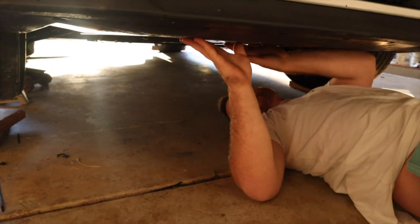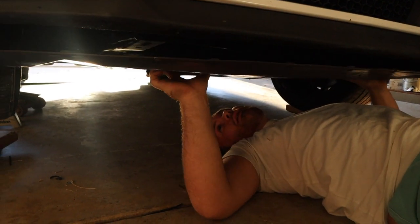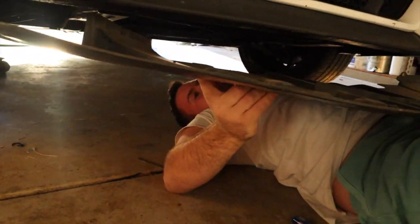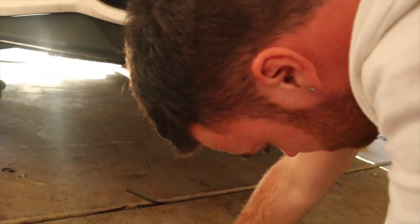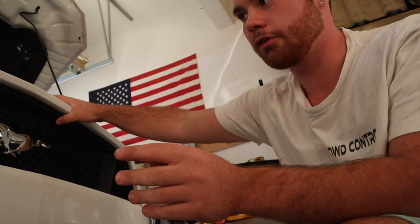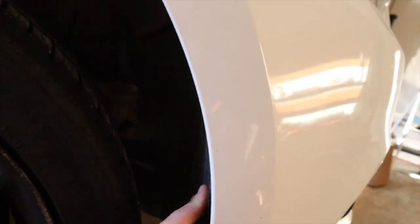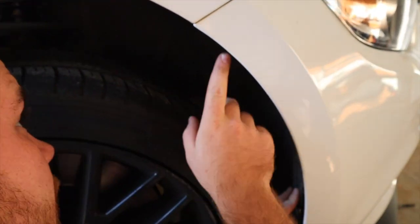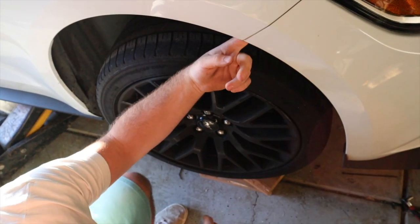Once you zip out all these bolts — and there's also one that holds in next to the wheel well — you're just going to slowly slide this out. It's better to do this with two people, it's a lot easier. Now we've got to peel back... most people take off the wheels. I find there's no need with it. If you just grab a small ratchet and slap on a 7mm you'll be able to get the two bolts. Right now there's nothing holding this bumper on. You're going to go over to the wheel well and do one, two, three clips right here, and then you're going to see the two 7mm bolts — right about where my finger's at, that's where that bolt's sitting.